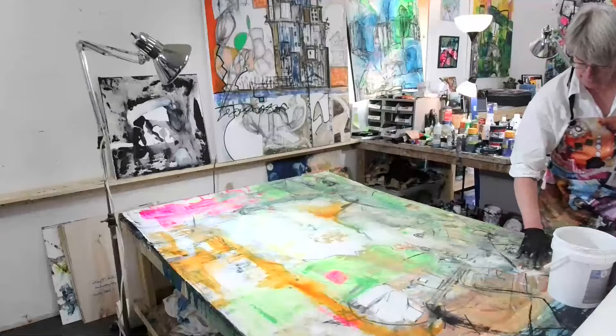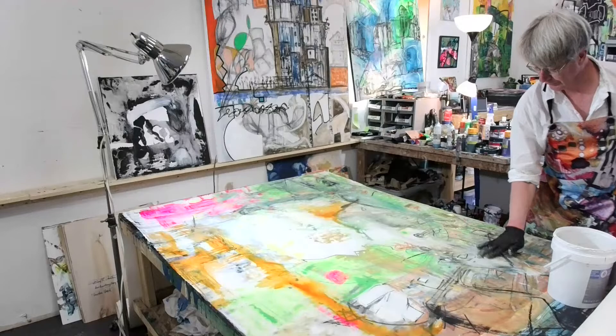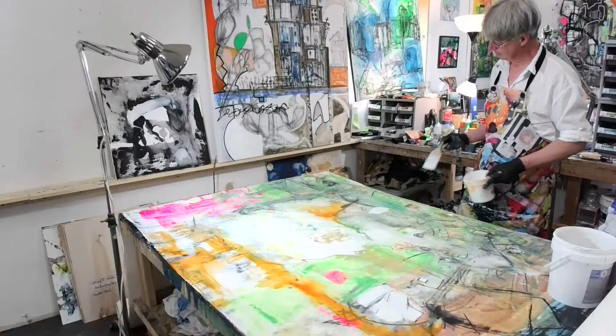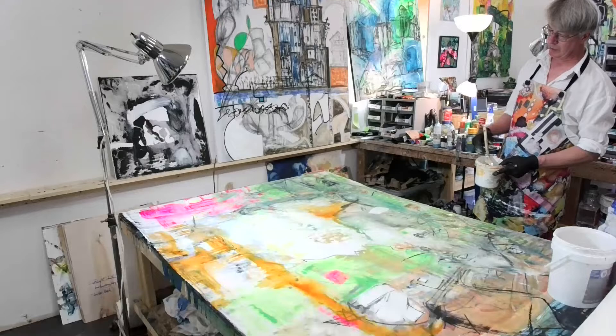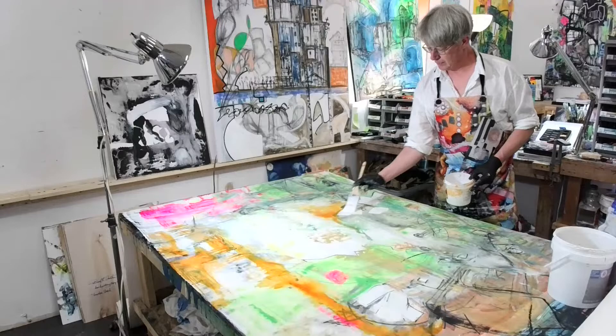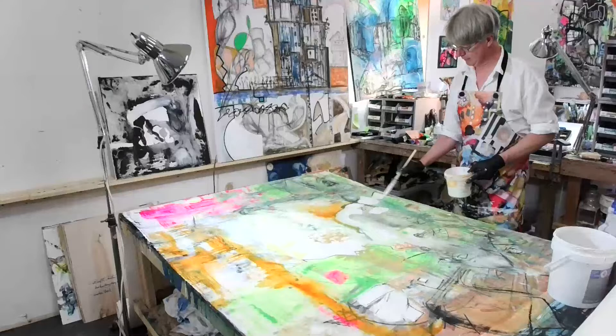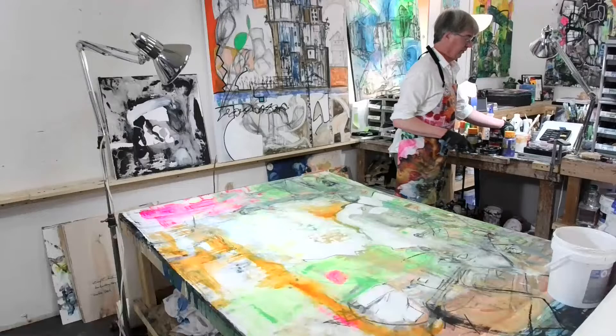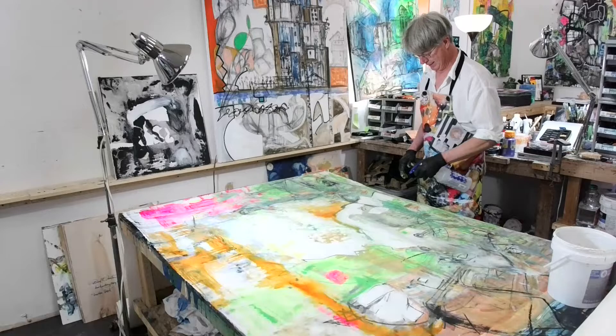Do you really want to block some of those out — make one darker, one lighter — and create a definite division in here from one side to the other. I think I'm going to take you around to the other side. Wow — that's it, and it's nice to see it from the right side. You guys have been watching me paint from over here the whole time.